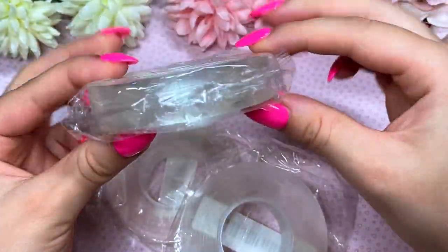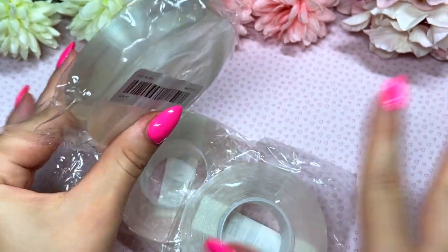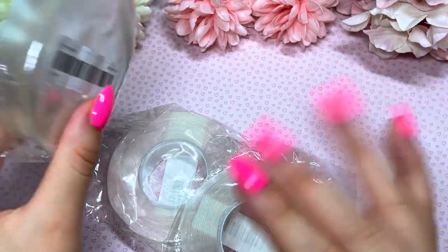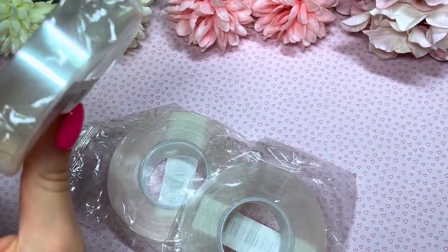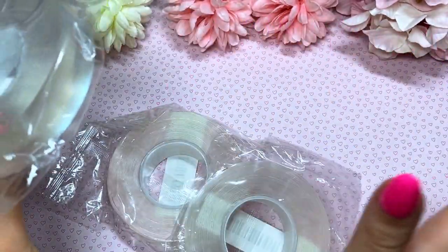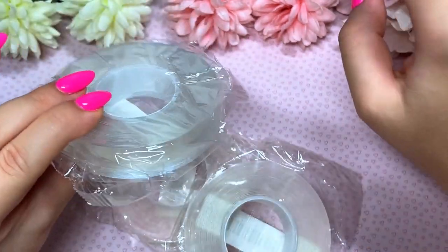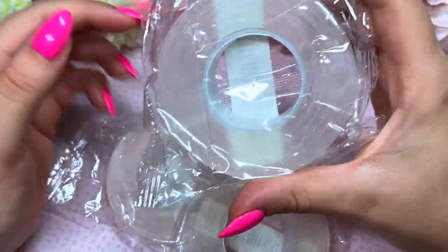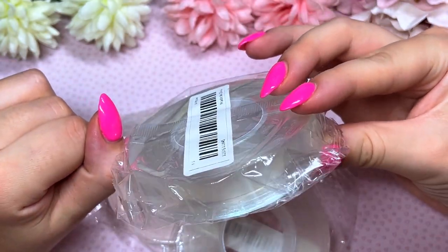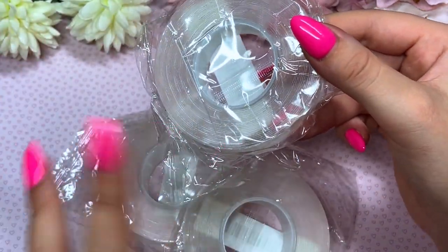Next up I got a bunch of nano tape — I think there's about five meters in these. I use nano tape to hold the nails once I'm done filming a set of four or five nails; I just put them onto the nano tape and store them in a little box. Once I move to my new house, which should be in the next couple of months, I'll do a whole tour with more vlogs. For now you can imagine — I'm in a little flat. So here we've got nano tape for press-on nails, but I also use it for storing my YouTube nails so they don't get all messy.